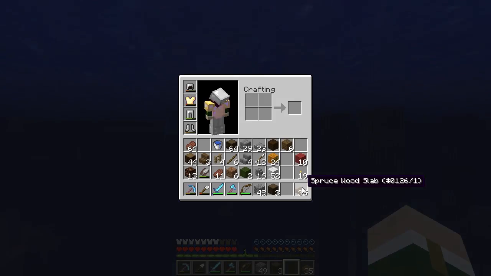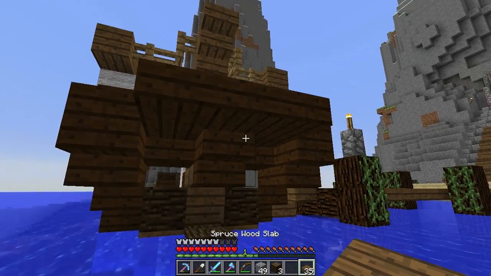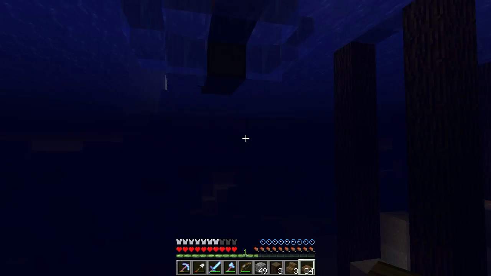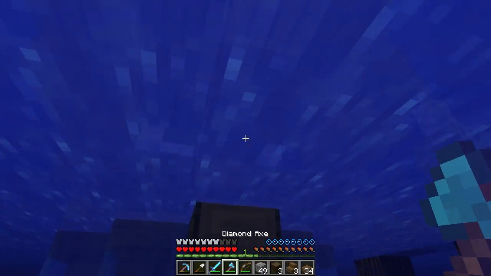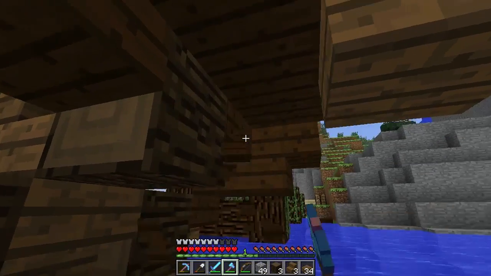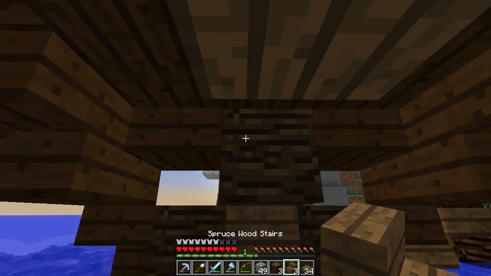Let's see if we've got... Okay, we've got some spruce planks. I'm okay with doing a spruce plank right there. Although it would look better if we had some spruce stairs, which we do. Great. Okay, let's get rid of this little set of stairs right here. Swap it out for spruce.